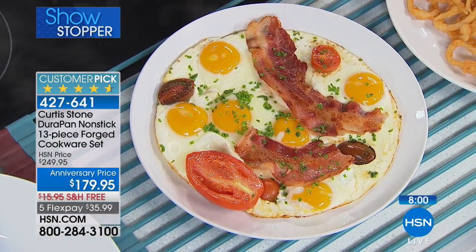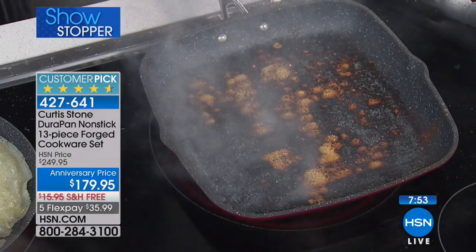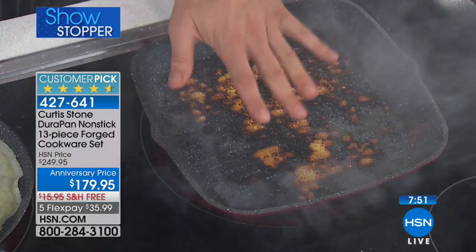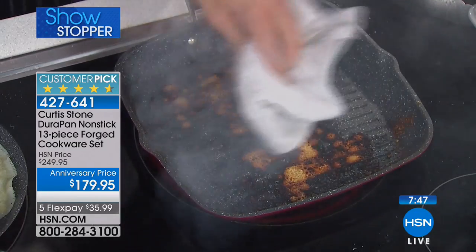But come over here and have a look at this pan. I said I'd burn the cheese. Hey, I'm not a liar. Have a look at it. You burned the cheese. I burned the cheese. You burned the pan, too. And normally this pan would be a throwaway, right? It's really burnt. Like, this is black.